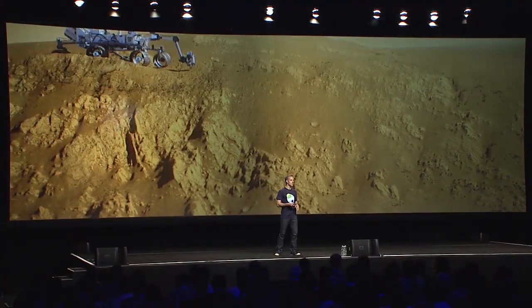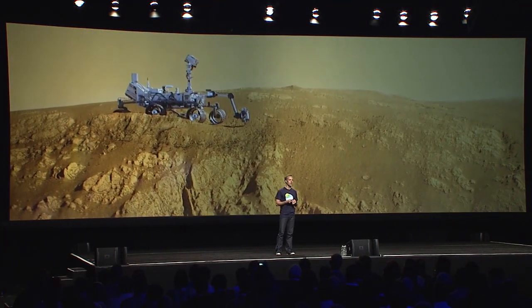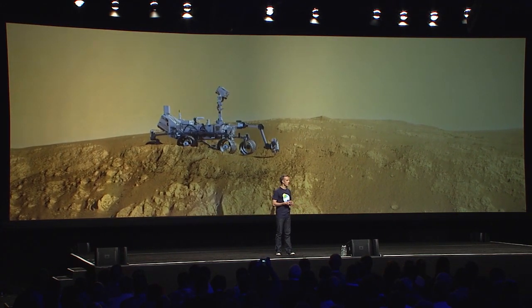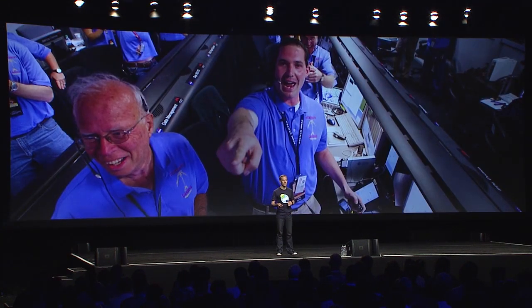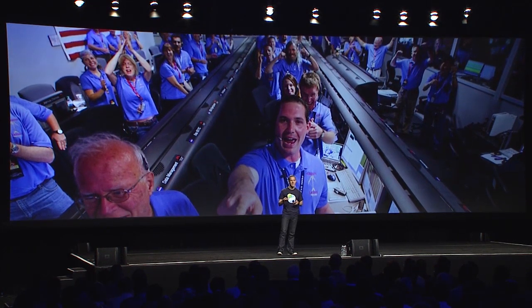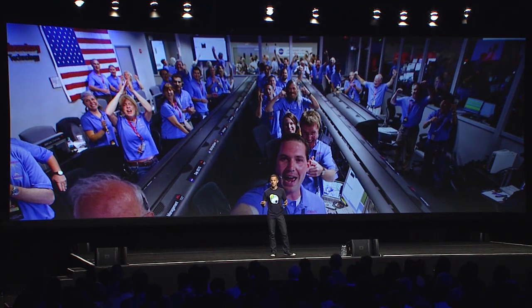Most of us remember this very magical moment when the team at NASA landed the Curiosity rover on the surface of Mars. This is a triumphant moment of engineering, of human ingenuity, of software, but also of teamwork. This is the team at NASA that did it. When I showed this slide to my daughter, she turned to me and said, "Why are they all smiling?" And I said, "Well, they just shipped." And this is the look of a team that shipped with no Sev 1s. And then she said, "What's a Sev 1?" And I said, "Go look at your bedroom."